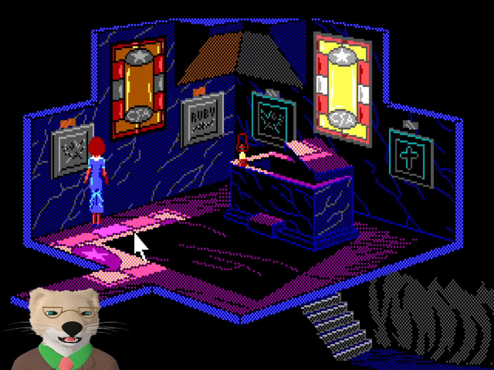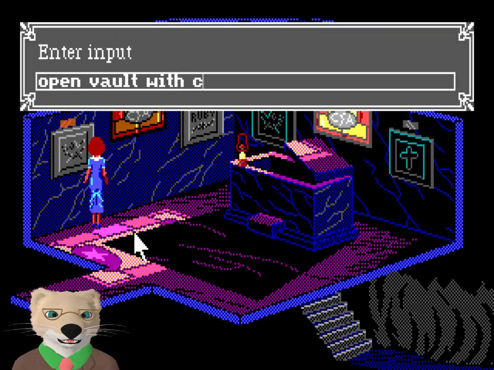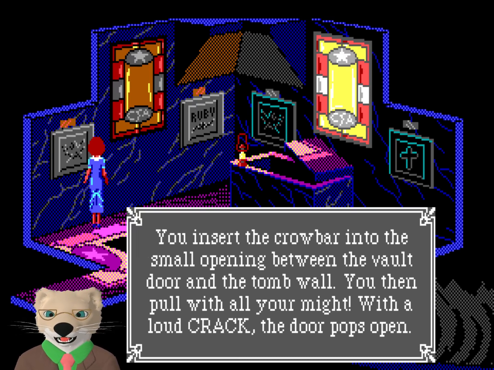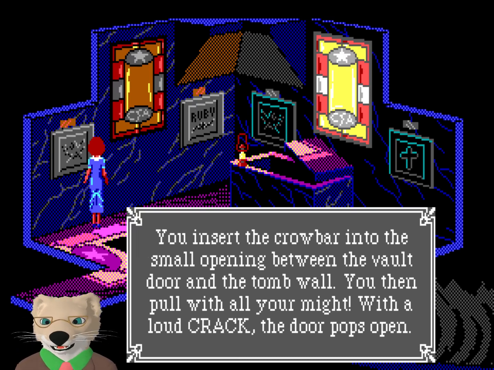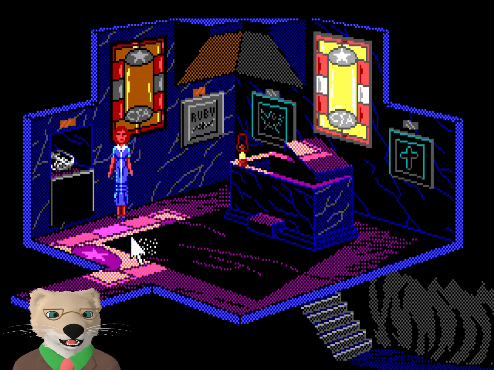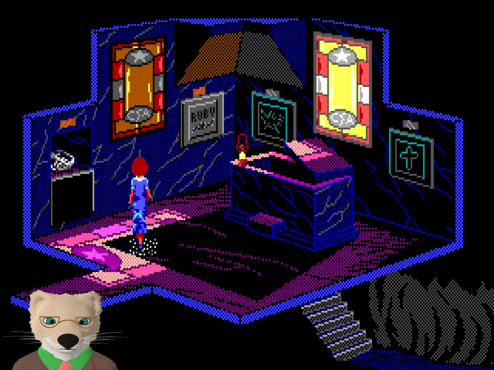Open vault with crowbar. You insert the crowbar into the small opening between the vault door and the tomb wall. You then pull with all your might. With a loud crack, the door pops open. Well, that was a disgusting thing for me to do, and that skull turned into, like, skull powder. We just walk in the skull powder. That's pretty classy.